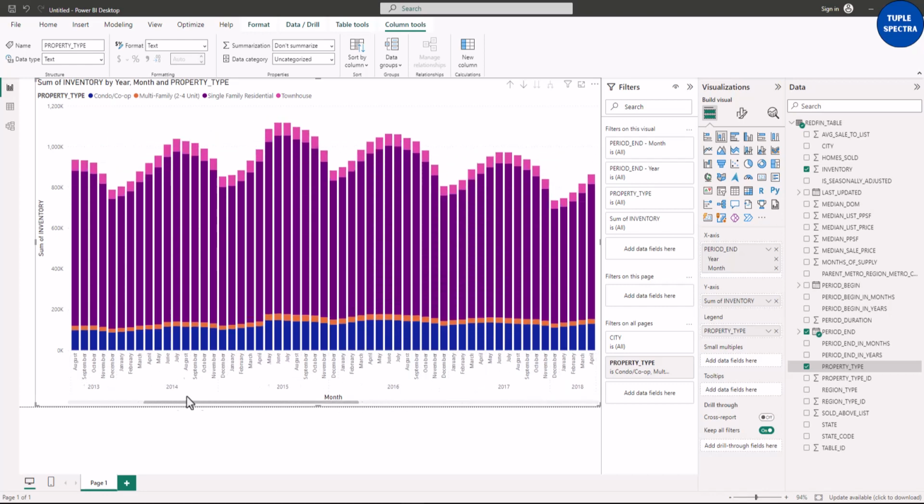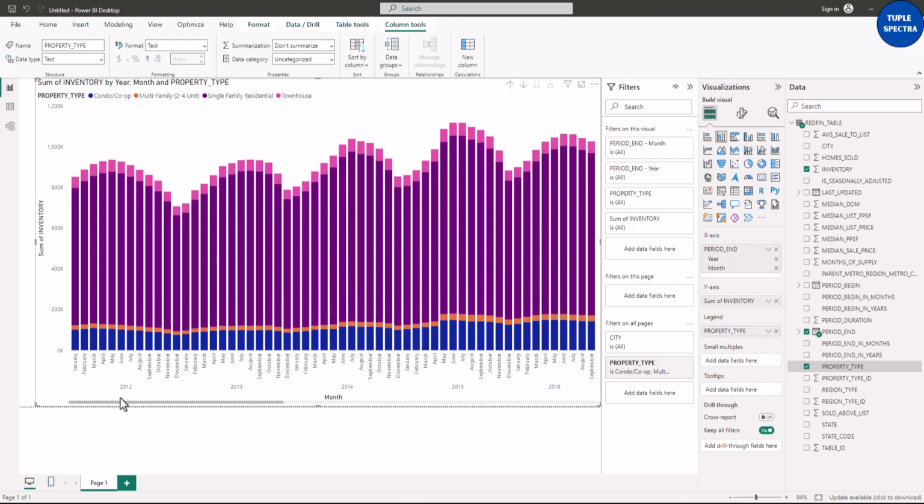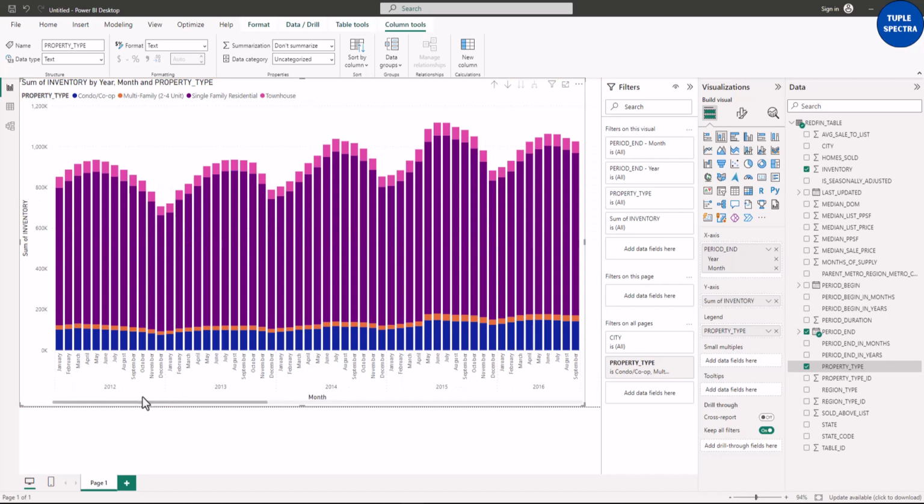You can also begin to see right here that usually around November, December, we don't always have so much inventory. So probably that tells us that people don't like to sell during that time. You always see that it goes down around November, December. Nobody wants to sell around that time.